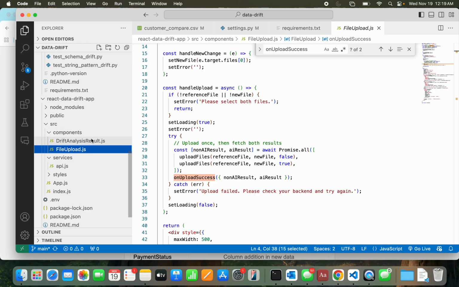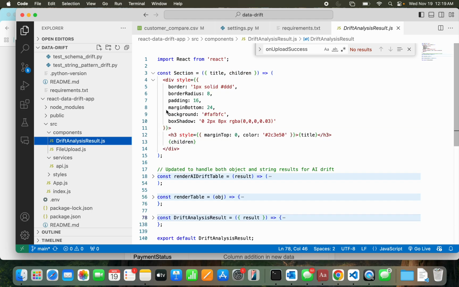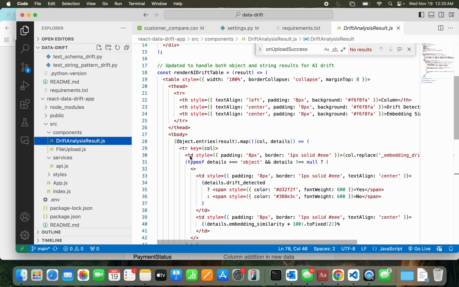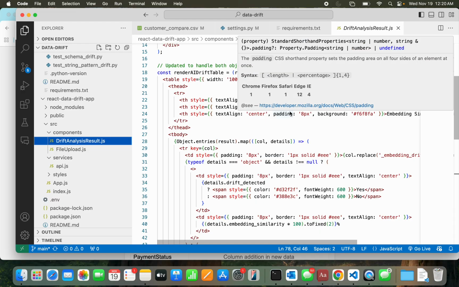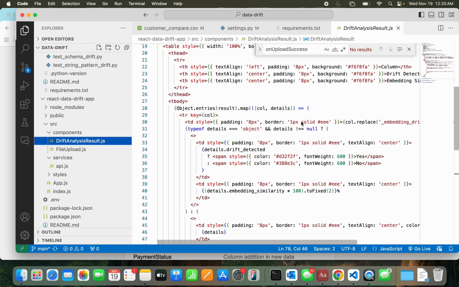Now let's go ahead and review the source components drift analysis result.js. So here there is a reusable section component for UI consistency. The render AI drift table will handle both object detailed rows and string fallback messages. And this will also format any embedding similarity as a percentage.